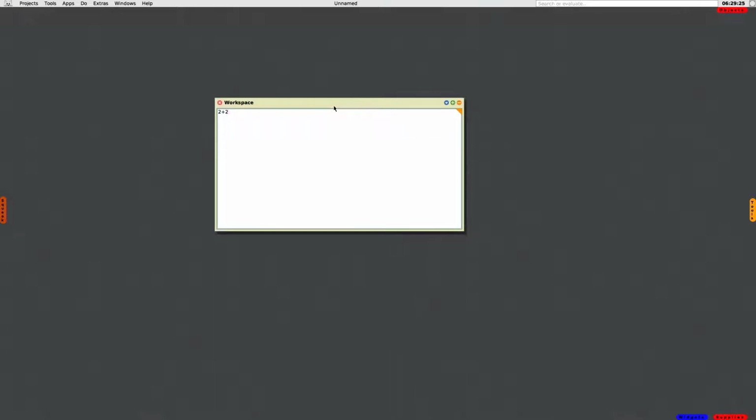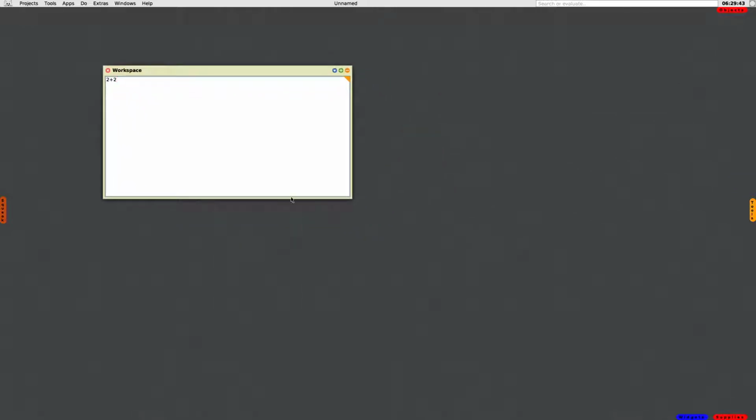So it's a bit like a REPL, but a little different as well. You can think of this like a JavaScript console. When in the browser, you go to console, type some code, press enter, you get the result. So it's kind of like that experience.